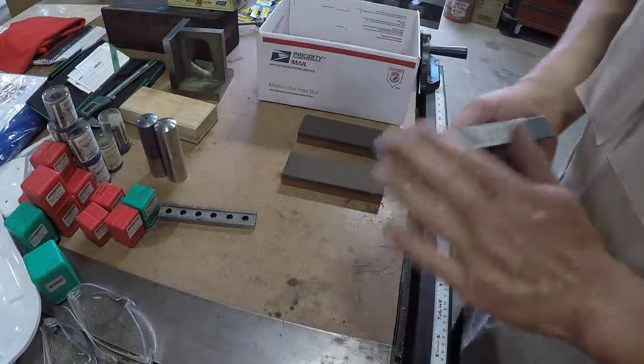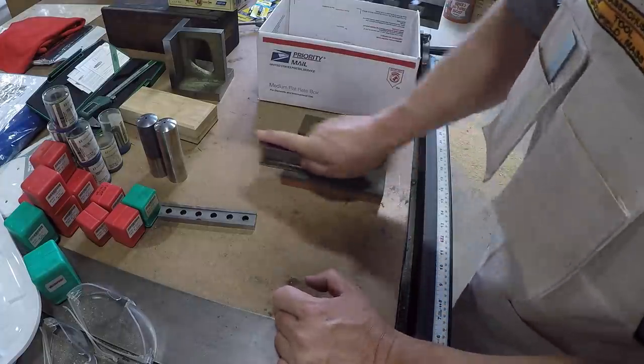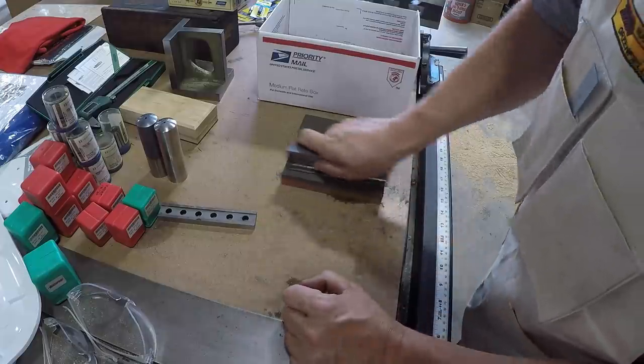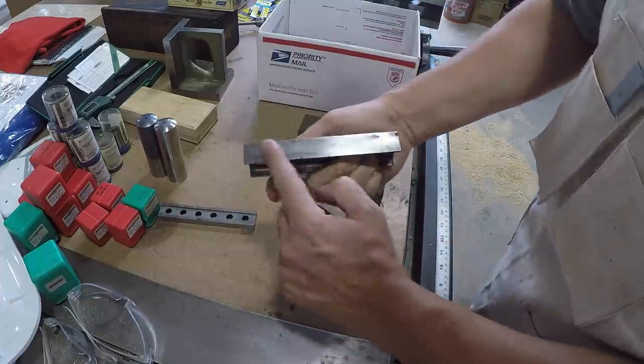Lance is getting set up to start grinding some of these parallels for me. I'm taking these I-beam parallels and hitting them on the coarse side of the stone here just to get rid of any of the burrs.